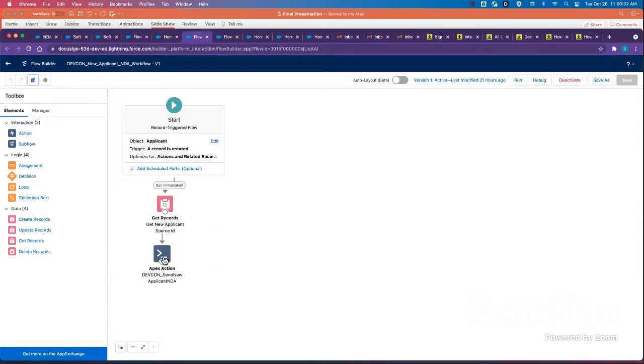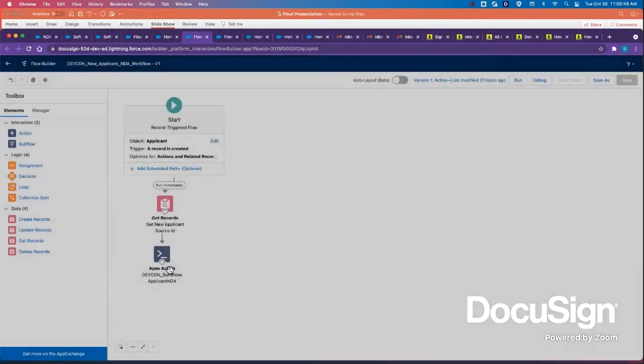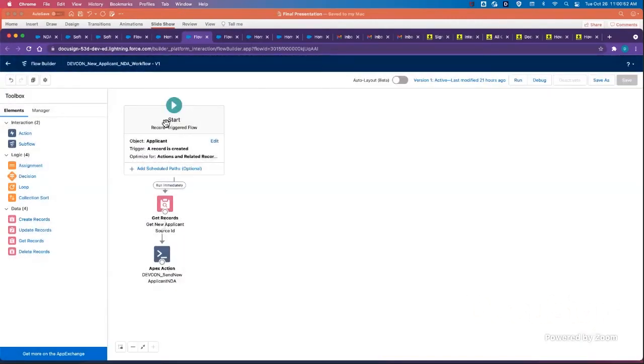As a part of the action, it is calling the invocable method, which is calling the API for the Apex toolkit. So here, if I click on my action, you can see whenever a new record is created, the action will be triggered, and then it will call the Apex action.